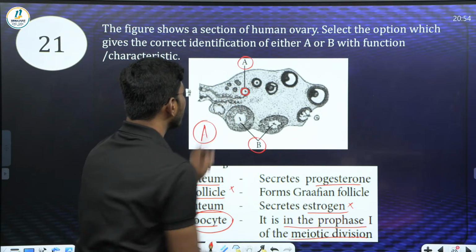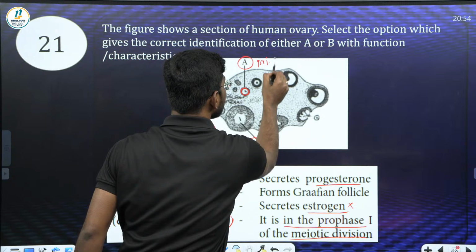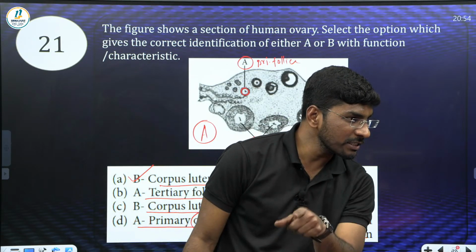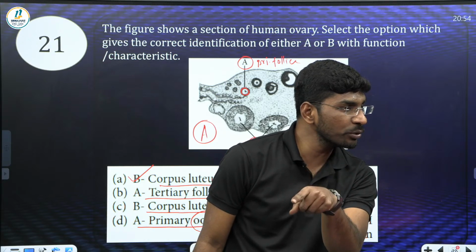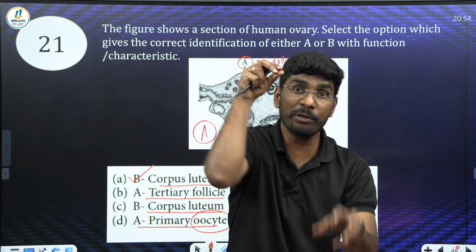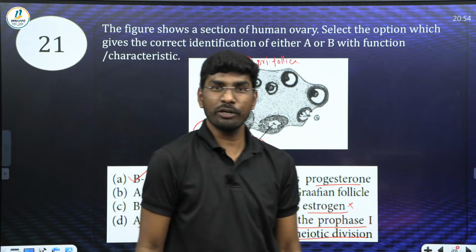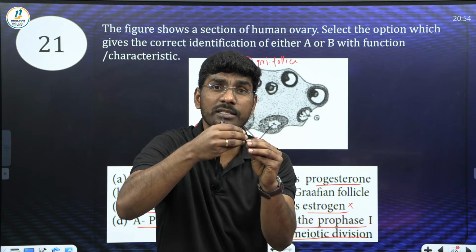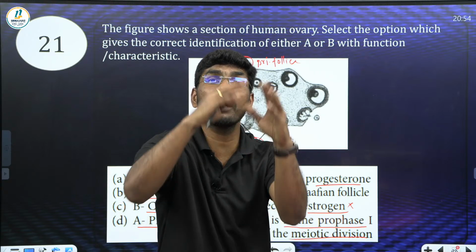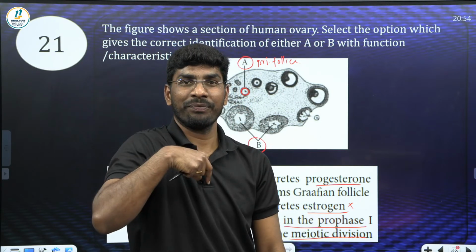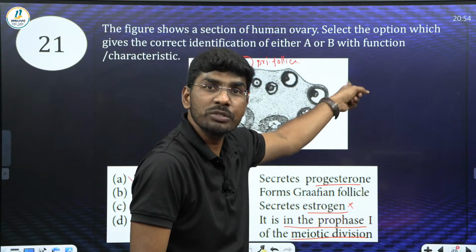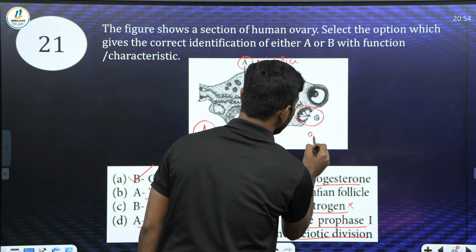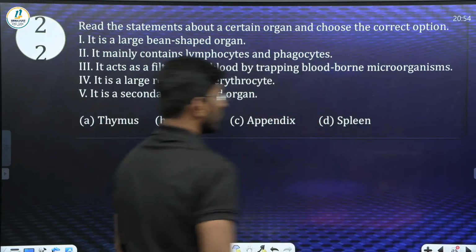It is not a primary oocyte. It is a primary follicle, right? You got my point? Yes, it's a primary follicle. It's not a primary oocyte. Inside the primary follicle, the primary oocyte is there. If you're able to recall, around the primary oocyte many granulosa cells are arranged, forming an entire structure called the primary follicle. But it's a primary follicle, not a primary oocyte. So the answer will be option A. Good. This process is what? Ovulation. Remember.